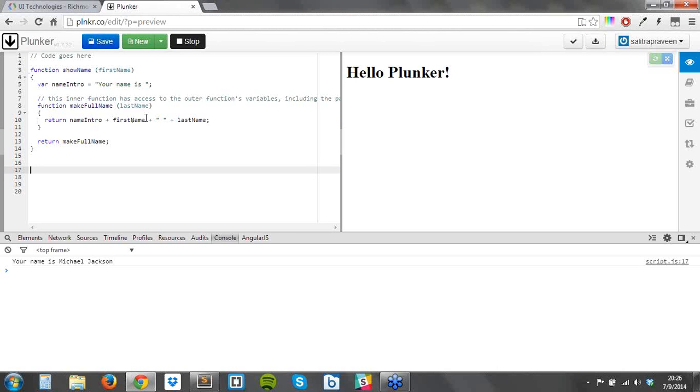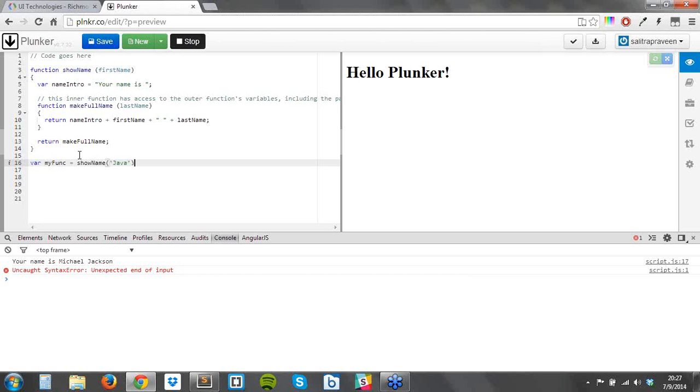So we have something like this. You have showName, nameIntro, you have an inner function. Of course it has access to the outer function's argument and the variable, and then you are asking for a parameter on the inner function as well. But instead of calling it here, you are returning a reference of this function to whoever has called showName. So since it is returning something from here, let's put that into some other variable, and pass something like this here.